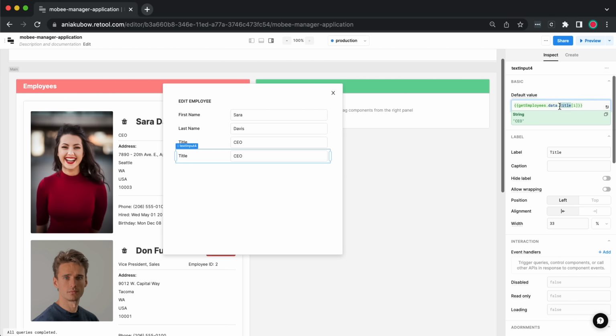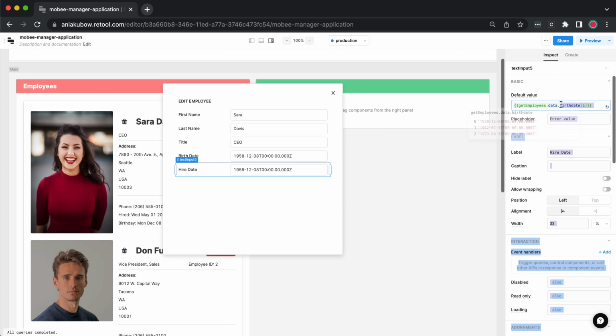So let's go ahead and put birth date. This time I'm going to leave it like so though, because I think it's quite important to differentiate between the two. So there's our birth date and how it converts to that when we view it on here, but when we enter it, it looks like this. This is going to be the hire date. So let's go ahead and pick out the hire date this time and not the birth date. So hire date from our database.